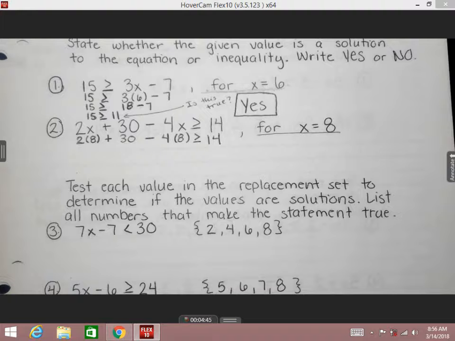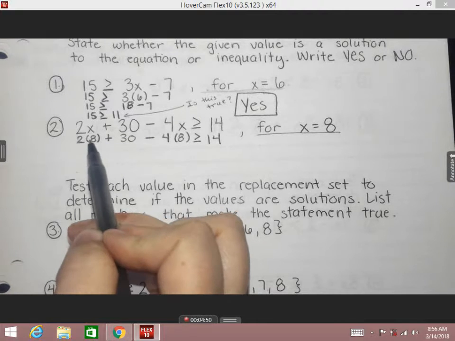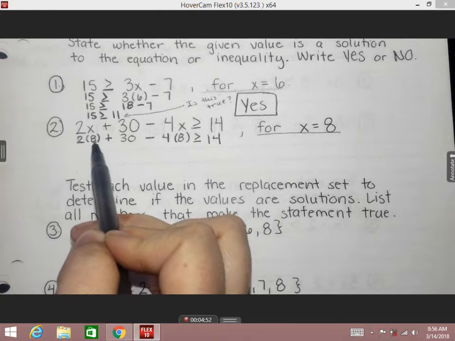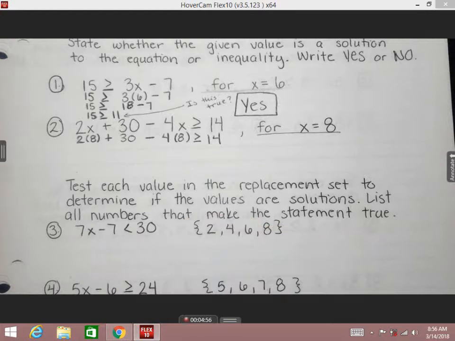Parentheses would come first. Now remember, when we see parentheses, that's talking about inside. Inside these parentheses, can I do anything? No, it's just a number. Inside these parentheses, can I do anything? No. So we can't actually do anything with our parentheses. All right, after that, we check for exponents. Are there any exponents? No.